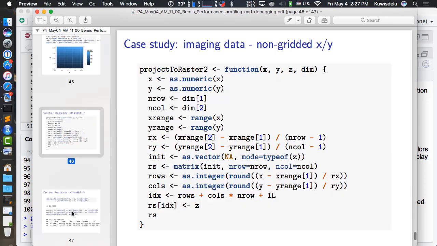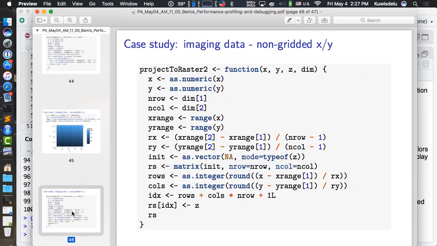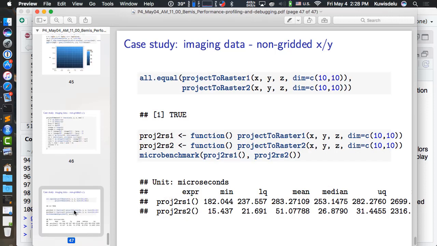So I won't bother going into much more detail on that. It's just a recent example of how I was looking at a problem, originally wrote it in a for loop, and then figured out I could just rewrite it in a vectorized expression that's much faster. And to test it, make sure both of those functions are returning the same thing.